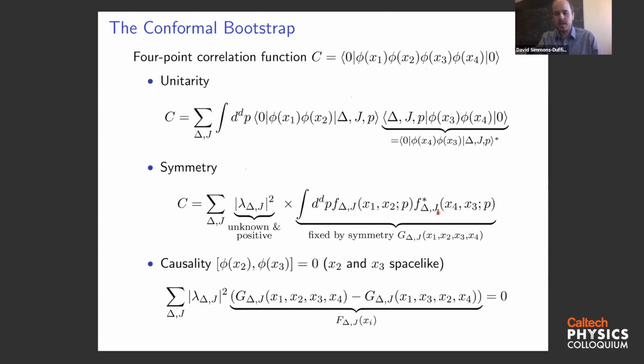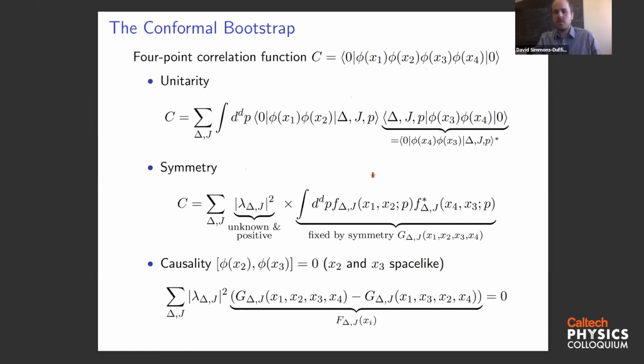The interesting thing is that this expression here that we got using unitarity, what causality means is that our correlation function should be invariant under swapping x2 and x3. But this expression we got from unitarity isn't obviously invariant under that. So we get an interesting constraint on the theory. And this is the first instance where we can see these conditions, unitarity and causality, cutting across each other in an interesting way. They're combining to be something more than just the individual constraints.